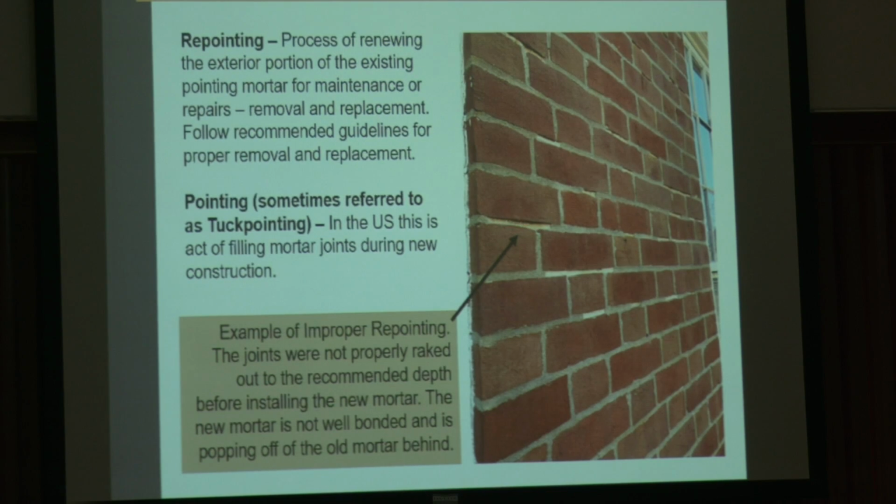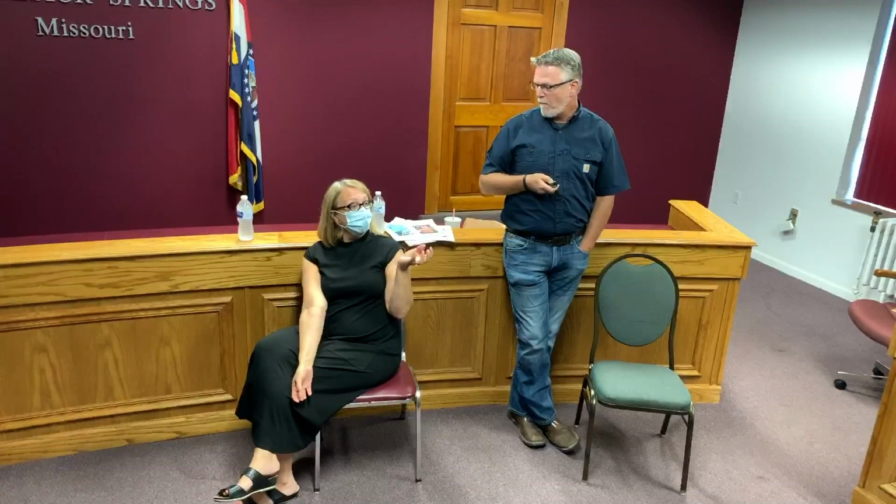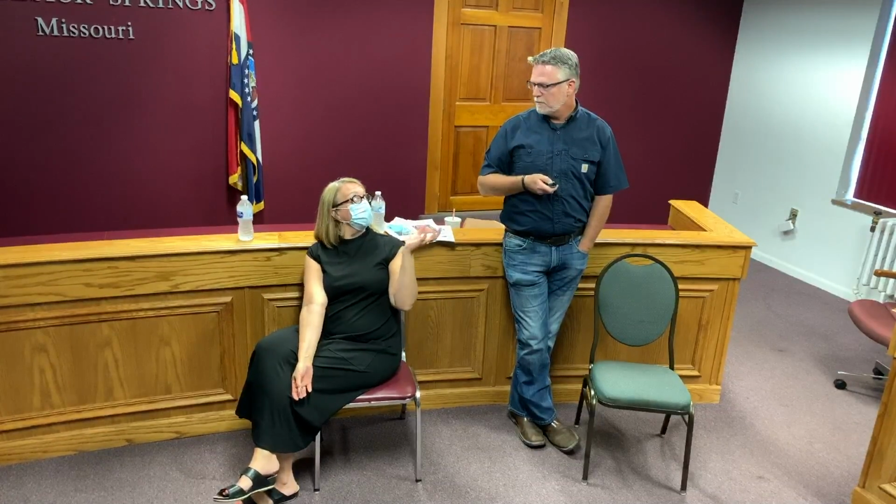But it's really sad to see this because this is something they've paid for once, and they're going to have to pay for again. Done properly, how long should it last? It depends. If you're using something like an L or a K, maybe 15 years, you won't have to do any maintenance. But you're still going to want to spot check it because that does move around a lot. And these types of buildings move a lot. They don't have deep footings, they're built over a piece of stone under grade. But a harder mortar can last a really long time, if it's appropriate for the building.